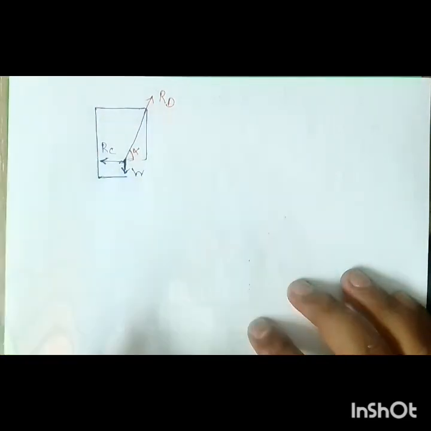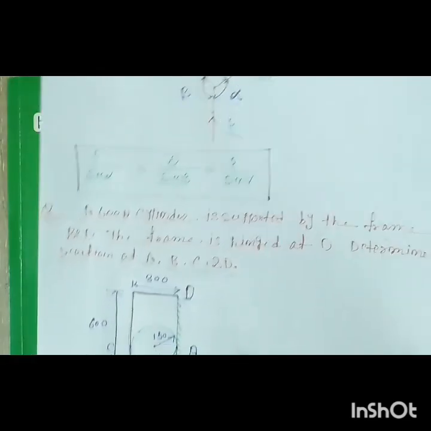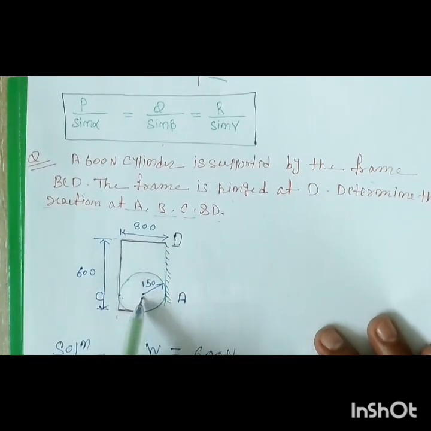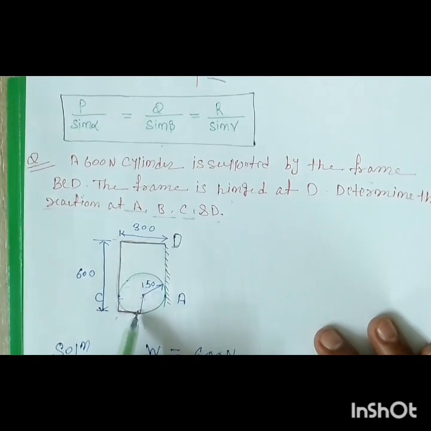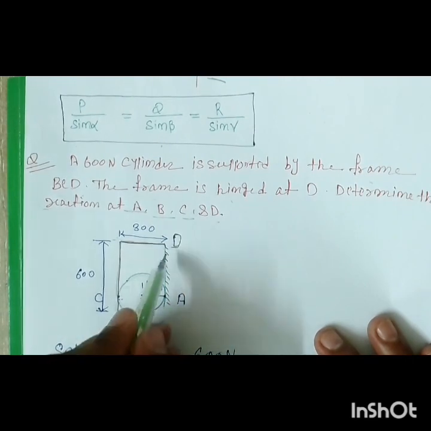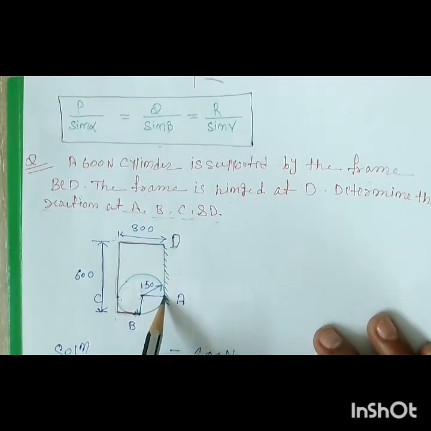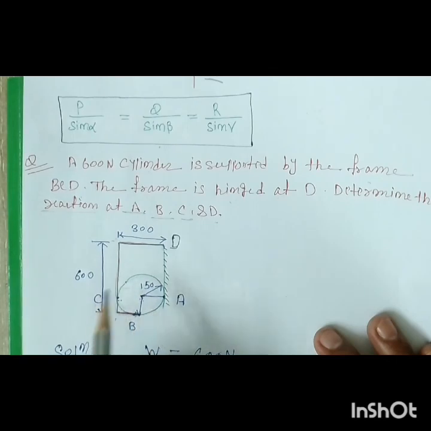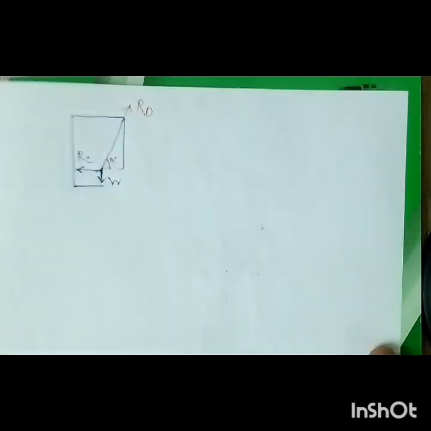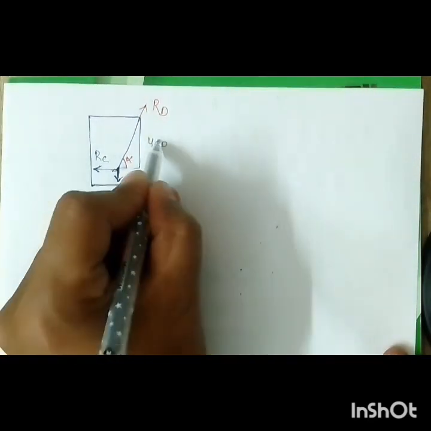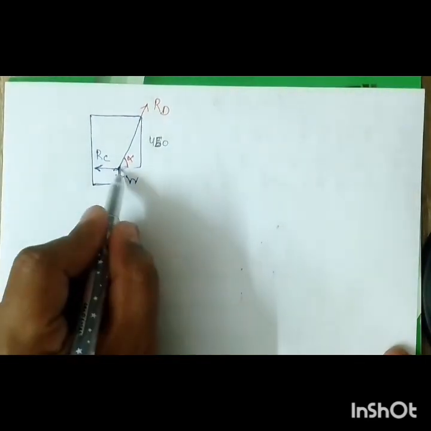Now first of all you can see that from here to here it is 600 mm and this is 300 mm. The radius of the cylinder is 150. This is also a radius, from here to here it is also a radius. So this is the triangle you formed right now. From A to D is 600 minus 150, which is 450, right? So you can write this dimension as 450 mm, and this radius is what?